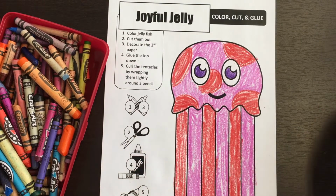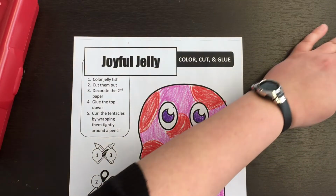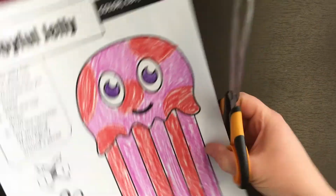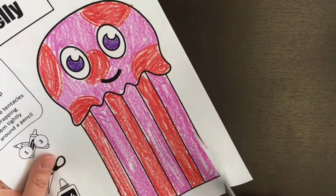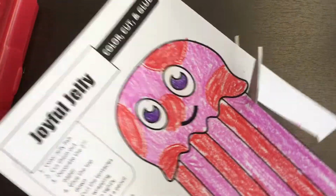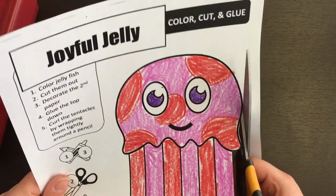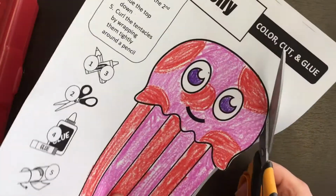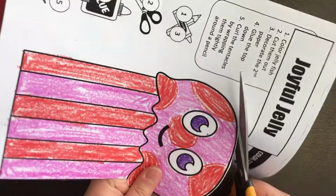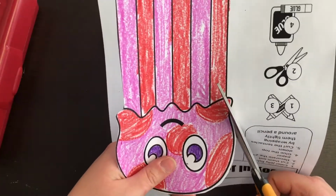All right, now that I'm done coloring my jellyfish, I need to cut him out. Now we're gonna start by cutting out around the outside. Be very careful. If you wanna leave safety space, you can. Remember, safety space is just a little bit of white around it. I think I need to drop some safety space in there. Being super duper careful.